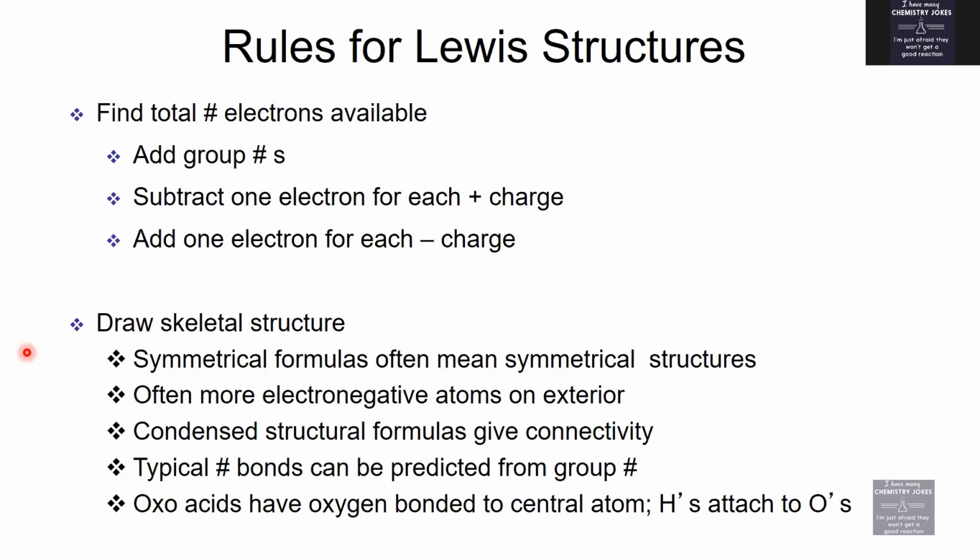So carbon is often the central atom in what we're drawing in this class. And then all the other stuff is around the outside connected to carbon. If you have lots of things, the rules from general chemistry said, put the least electronegative atom in the center and the electronegative stuff goes around the outside. Well, when carbon and hydrogen are connected, remember carbon goes in the middle and hydrogen around the outside, which is a little bit against that rule. So we'll see some things called condensed structural formulas. I'll show you what those are momentarily. Those tell you hints about how the molecule is connected. You'll see.